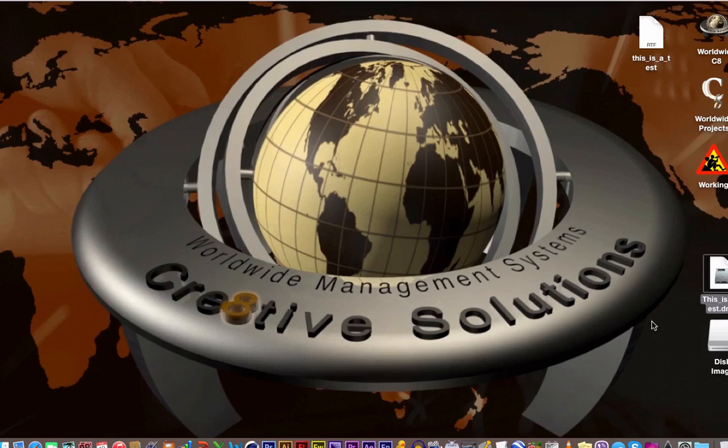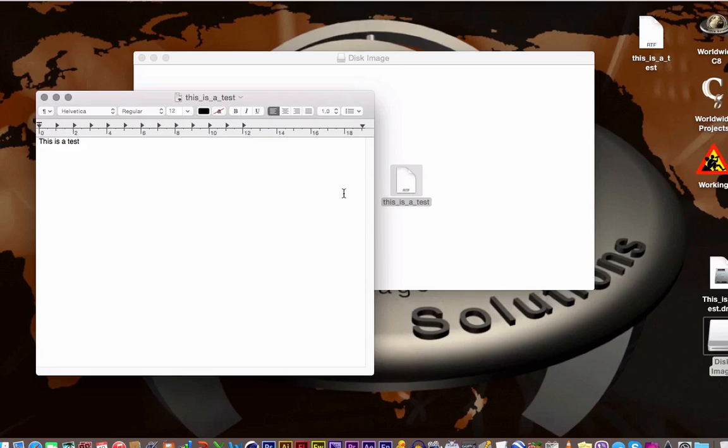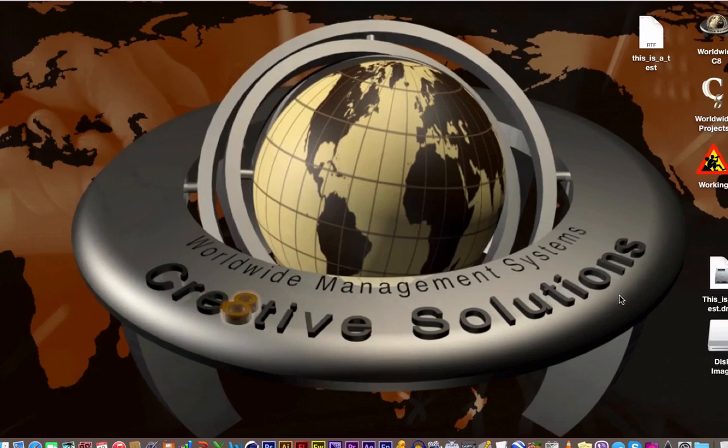So once the password has been put in, you can open your disk image and you will find that the file you've just stored is in there. By the way, you can actually change or adapt or do anything you want to those files. You can even take them in and out, just so you know. So let's close that down. The next thing we need to do is get rid of the disk image, just eject it, and we need to find a house for the DMG.